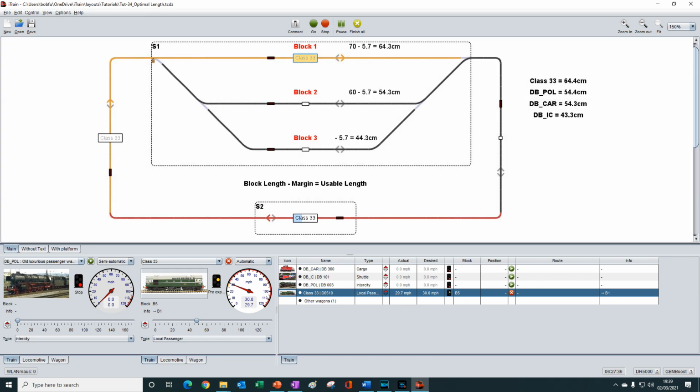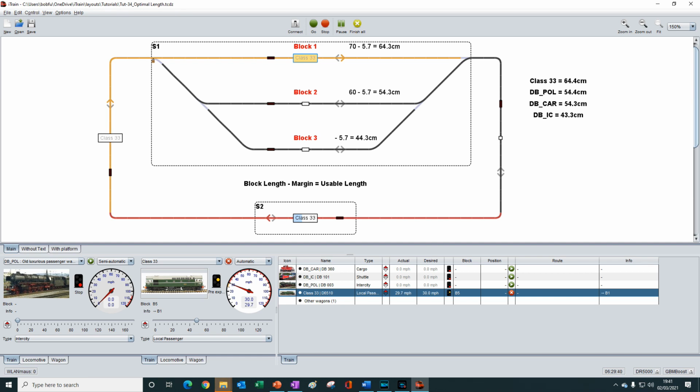So that is all for this tutorial. We saw how optimal length can be used so that trains are allocated to the most appropriate block based on their length, allowing for more efficient use of the blocks. We showed that usable block length is equal to the total block length minus the margin, and iTrain uses usable block length to test if a block is long enough to accept a train.